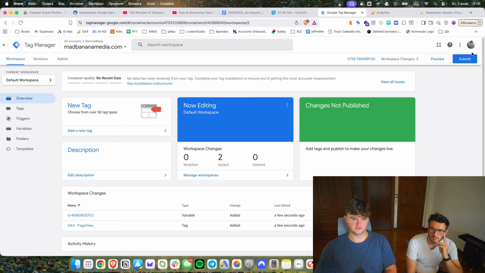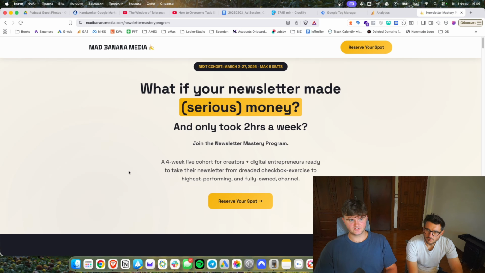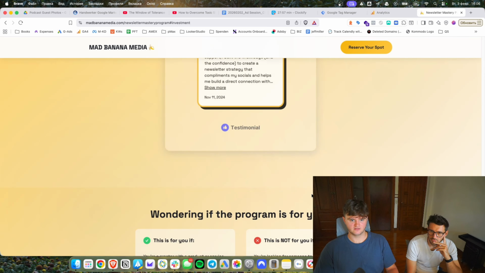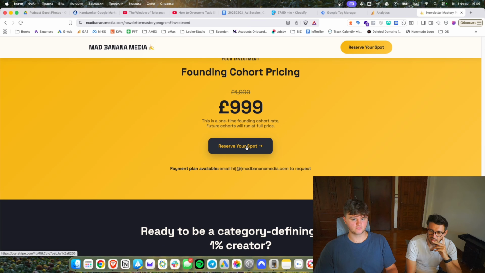I mean, we still need to commit it, to push it basically. So in this case, it's called submit. But I would like to do this later when we also have all of the other tracking set up. So we look at the page, and when we identify what the actual end outcome is, is it just a form, or how does it work? This will go to Stripe for somebody to make payment.